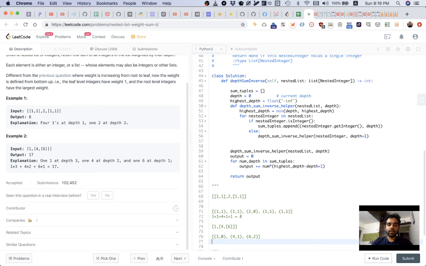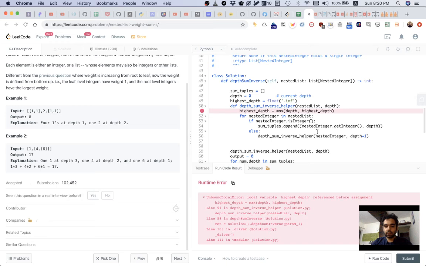Highest depth will come out to be 2. So 1 into 2 minus 0 plus 1 is 3. So 3 plus 4 into 2 minus 1 plus 1, 2, 8 plus 6 into 2 minus 2 plus 1, 6. So this will give us 17. So this seems to be fine. I think we are returning the output also, so let's just see if this works.